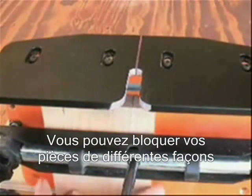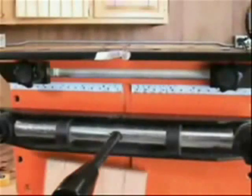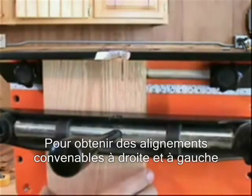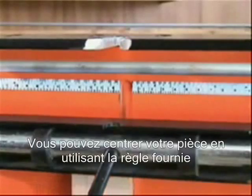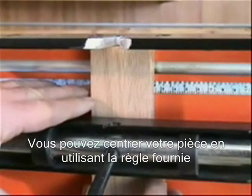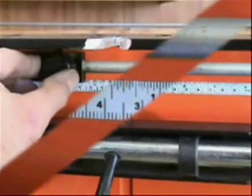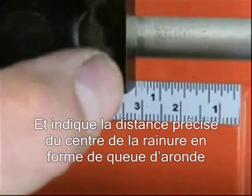You may locate material on the N-Lok a variety of ways: by using the center line of the N-Lok table, or by using the N-Lok stop system. The stops provide accurate, repeatable, and easy right and left alignment of your work. You can center material on the N-Lok jig by simply using the left and right rulers built into the face. The rulers also provide a means by which to set the stops. The dimension on the ruler indicates the precise distance from the center of the dovetail socket.